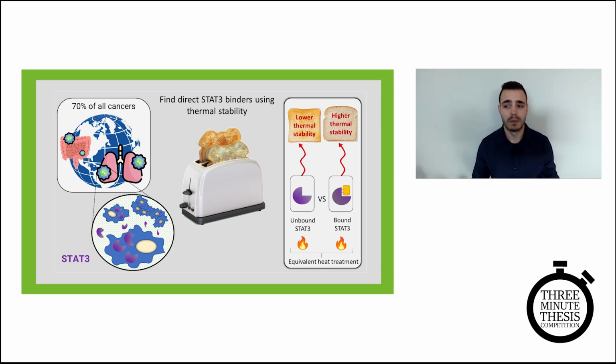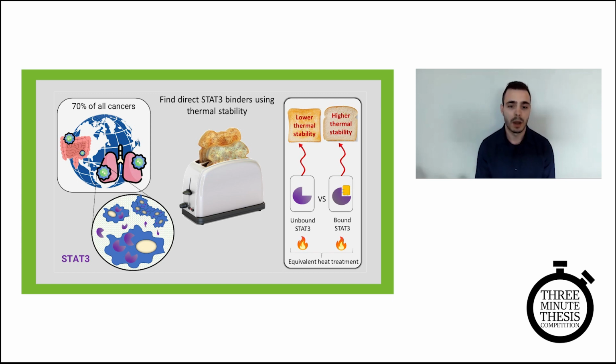And so if we find a drug that can block STAT3 directly, this would offer an effective treatment for cancer and save many lives. So even though we've known this about STAT3 since the 90s, we still haven't found any drugs in the clinic that directly block STAT3 in cancer. Could that be because we're using old-fashioned or inaccurate techniques to look for drugs for this target?